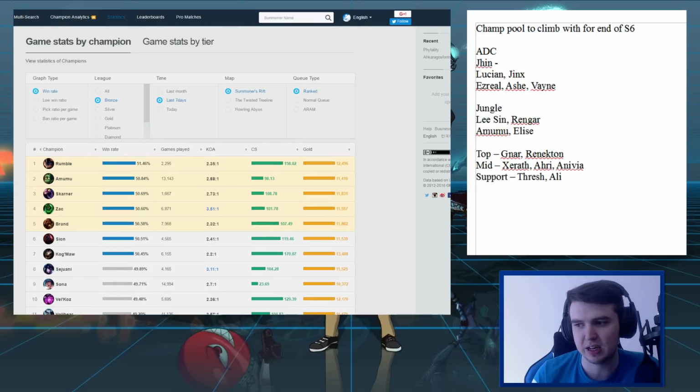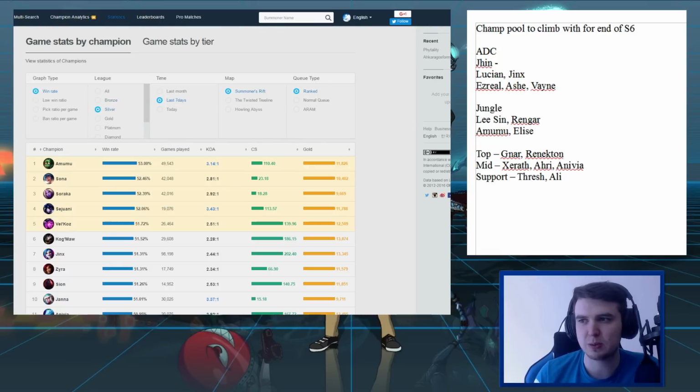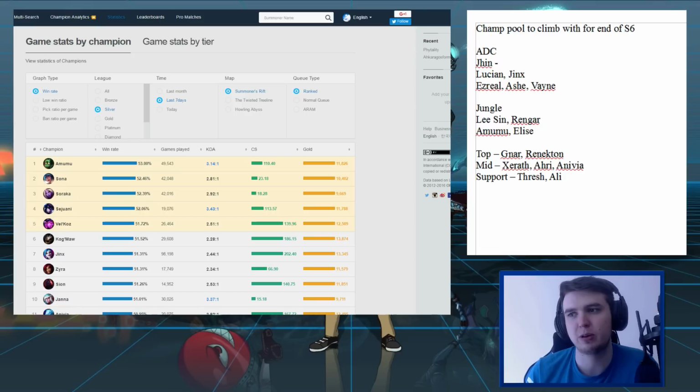So you can see here what is good for each elo, and these websites are good in general because champion.gg and stuff will show you everything, but they are plat and above based stats. So I guess for a bronze player it's not as relevant. This is why in my videos I try and say, hey, this is good for low elo, this is good for high elo, because there is a difference. This is one of the ways I check it. It's not the way, but it's one of the ways that I quickly check things.